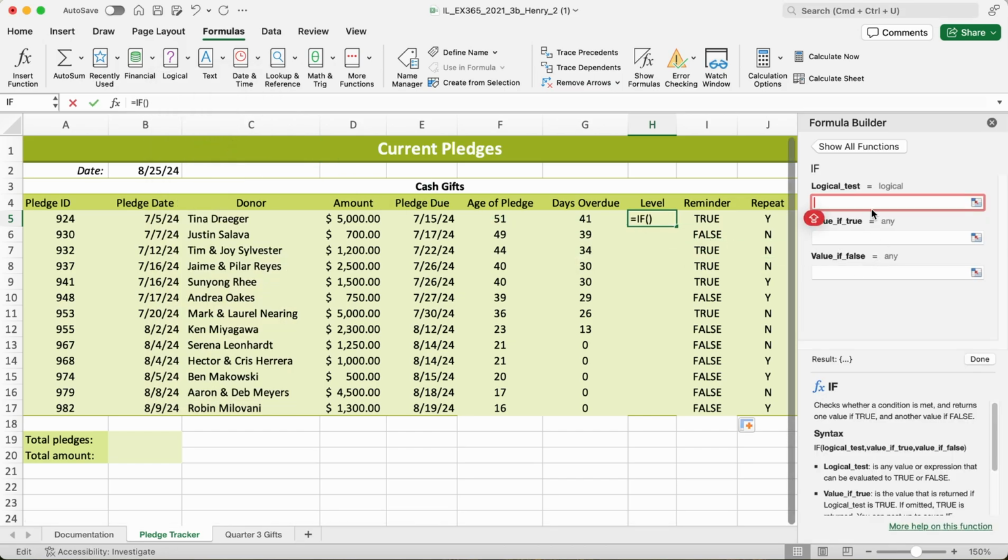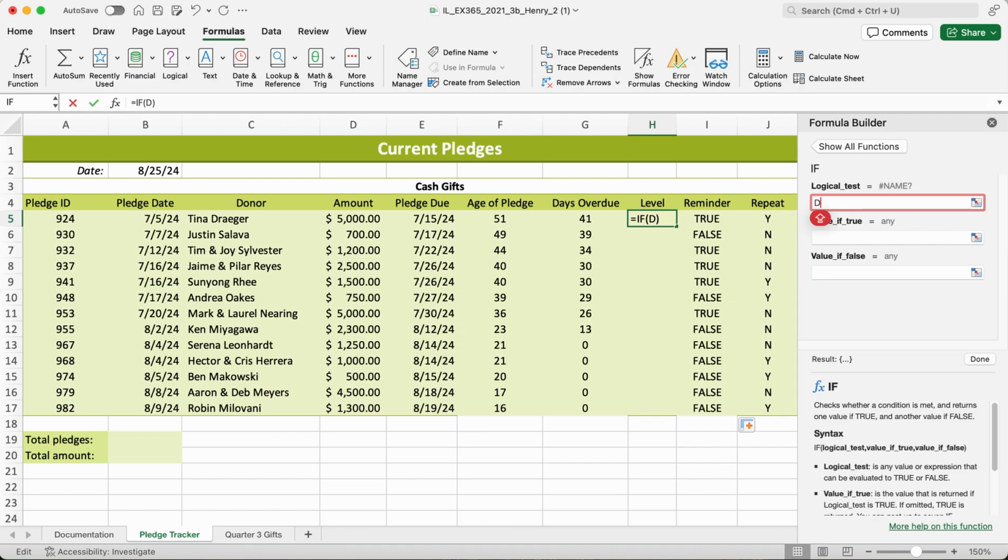And then for this one, it's gonna want us to do a nested formula. So it's gonna be an if function that has another if function nested inside of it. So we'll go ahead and start typing this bad boy up. So in cell H5, which is here, we have it set up to insert the if function. So it says the first condition tests whether the pledge amount cell D5 is greater than or equal to 500 and displays the level as gold. So let's go ahead and do that.